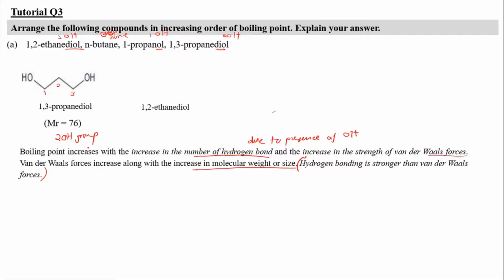For the next structure, which is 1,2-ethanediol, it's going to have a 2 carbon chain, 1 and 2, and at each carbon there is an OH here. Okay, and it will have a molecular weight of 62, and it has 2 OH groups. For 1-propanol, it is a 3 carbon chain, and at carbon number 1, it is attached with OH. Okay, 1, 2, 3, and carbon number 1 attached with OH. And the molecular weight here is 60 gram per mole.